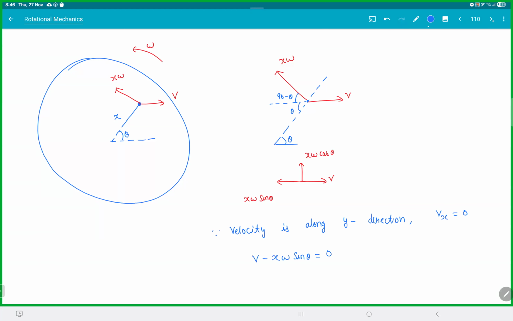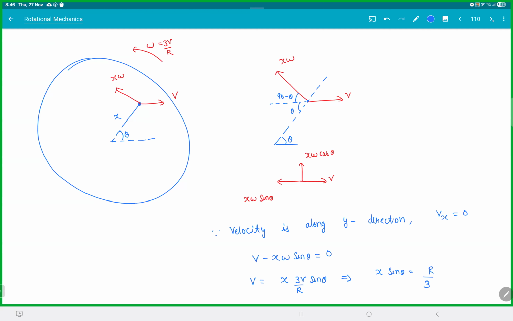And what is omega? Omega is 3v by r. So v is equal to x times 3v by r times sine theta. So we got x into sine theta must be r by 3. There actually we're not getting a single answer. We are getting multiple values. As long as this x and theta are satisfied, there is not a single answer. There are infinite points on this disk where the velocity will be in the vertical direction, which depends on x and theta. So if you fix at least one of them, if you tell me, find the distance at an angle of 45, then I can find x.